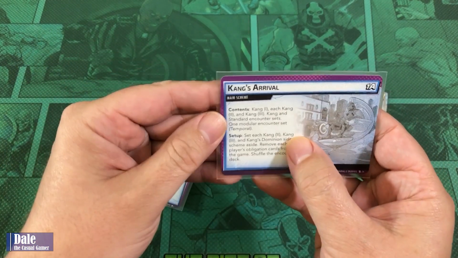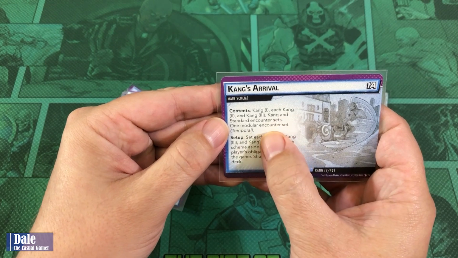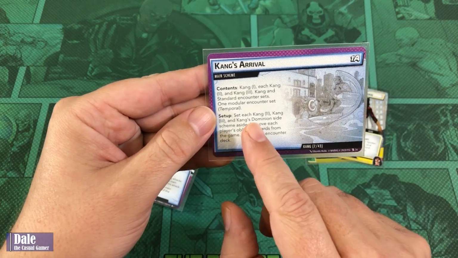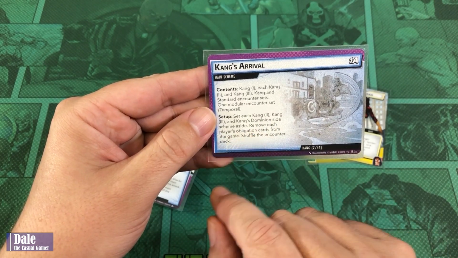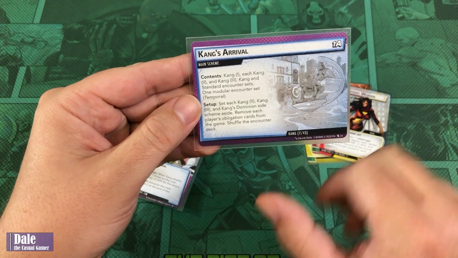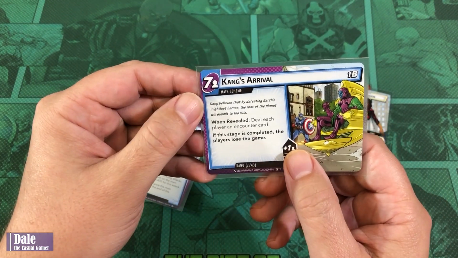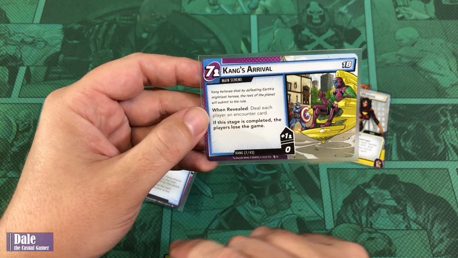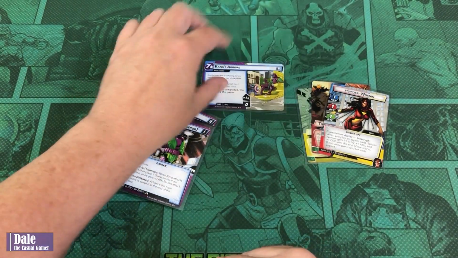Then for their contents, we've got KANG 1, 2, and 3 with the KANG in standard encounter sets and the temporal modular set. We're going to take KANG's 2, 3, and KANG's Dominion side schemes aside, and we won't be using the obligation card for Spider-Woman. Then shuffle the encounter deck. We're going to have a threshold of 7 on here. When revealed, deal each player an encounter card, and if this stage is completed, the players lose the game.